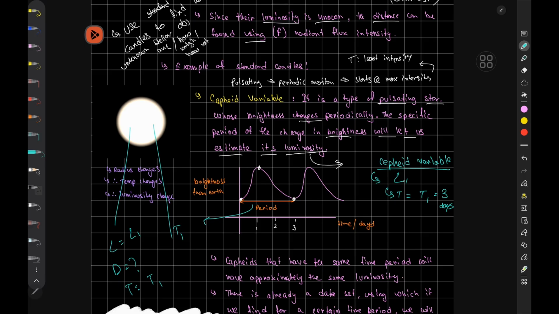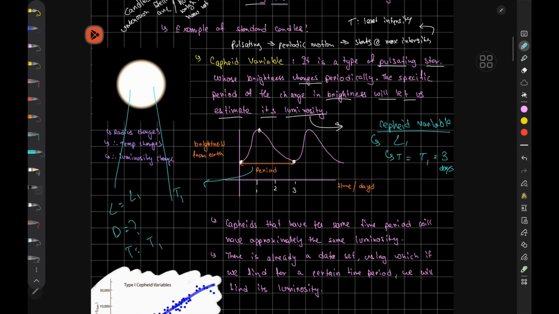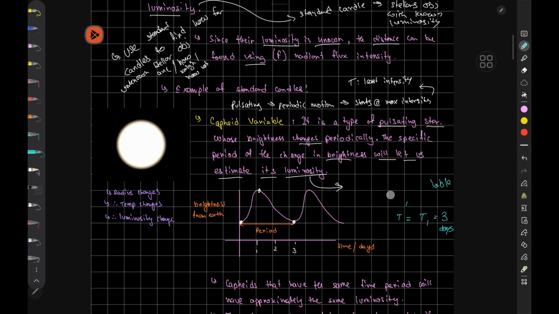Once you know all of these things, what you do is, based on the flux intensity you have observed in your observed periodicity, you use that value. Let's say it again, this is not actually how it's done, but of course let's go with the syllabus. You take the flux intensity that you have observed from Earth, equate that to the luminosity that you have found out from the Cepheid variable, divided by 4 pi r squared. You make r the subject and you know how far the stellar object is. Practically speaking, that is how you do it with respect to the syllabus you have. Obviously things will be done a bit differently.